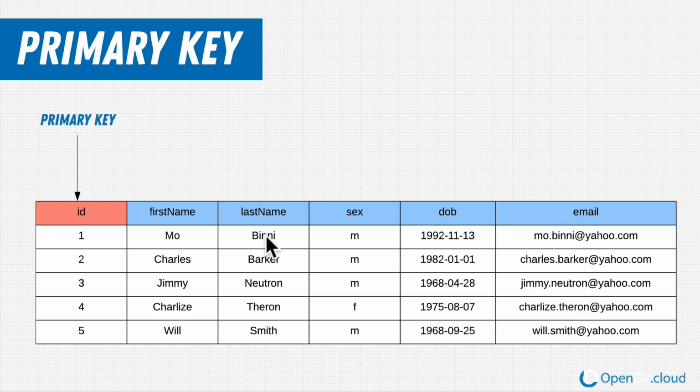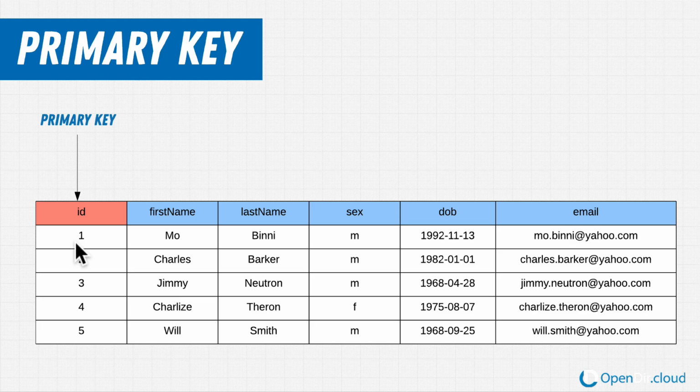But what I'm trying to say here is that because of the ID being the primary key, being the term that we use to say this is the thing that's uniquely identifying each and every row, we can now use it and say, well, hey, I have some other data over here and it's kind of linked to Mo Bini. And so I can use his ID and I can say, oh, this is linked to Mo Bini. And yes, you can. That is the vital part of the relational model, the ability to draw relationships.